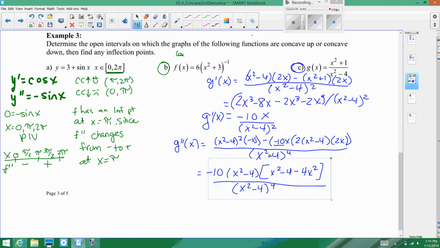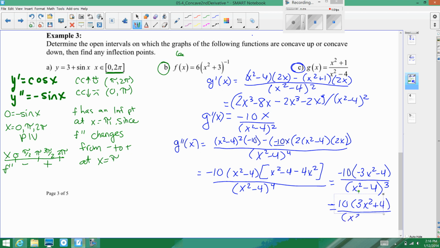All right, x squared minus 4x squared gives us negative 3x squared minus 4 on the inside, with the negative 10 out front. And notice I didn't rewrite the x squared minus 4. That's because I canceled it out with one of the factors in the denominator. All right, so I would rather not be negative up here. I'm not a negative person, right? I'm always positive. So I'm going to factor a negative out of here. So it just changes the signs and cancel that out. All right, so it'll make it a little bit easier for me to analyze this function.